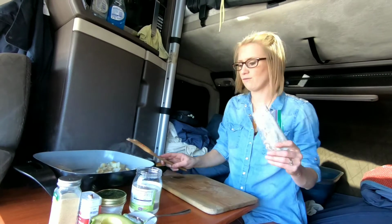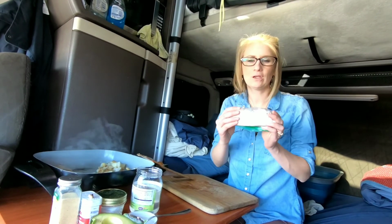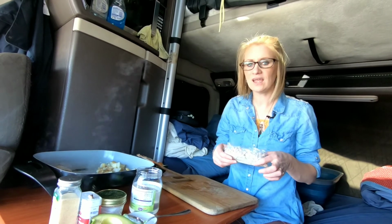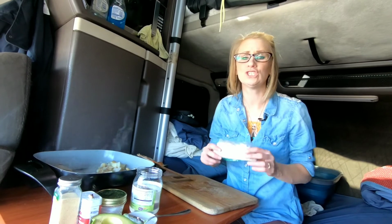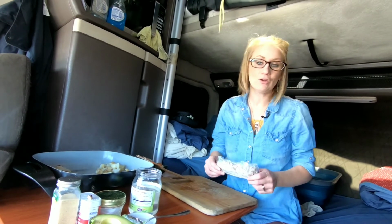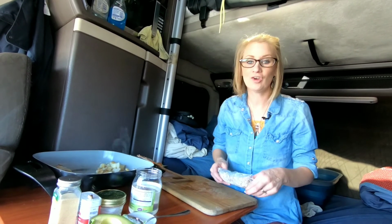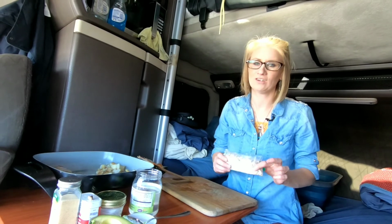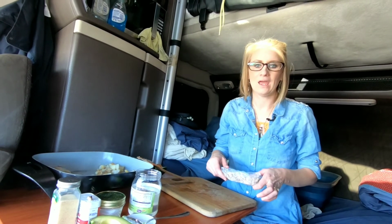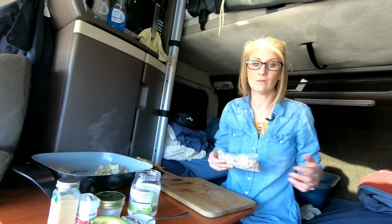I also have local ground sausage that I cook up ahead of time, and I put it in little bags as well. The reason I'm putting it in bags, I don't like bags personally. I would rather use Tupperware, but in the truck the fridge is so small, so if I want to fit 6 days worth of food in the truck and have it all fresh and high quality, then I have to put it in bags so it fits better in the freezer and in the fridge. It stacks much better. So that's another tip that I suggest in the truck, so you can get more food in there. And I could probably honestly get 2 weeks worth of food in our freezer and in our fridge.